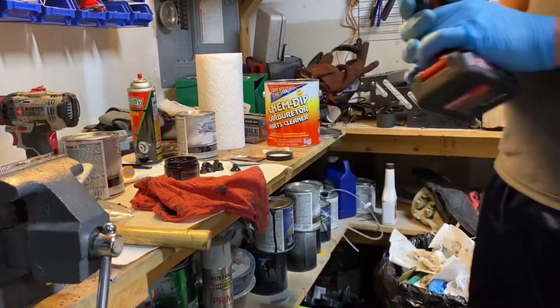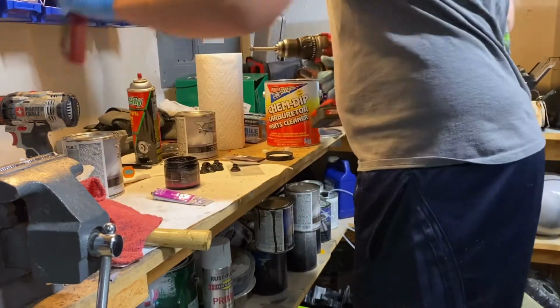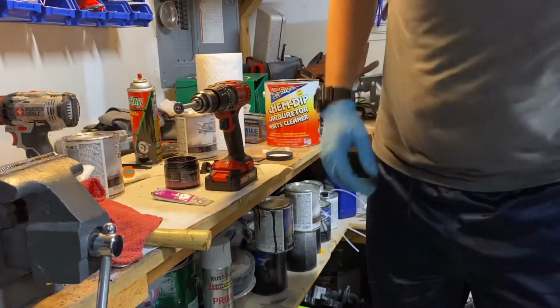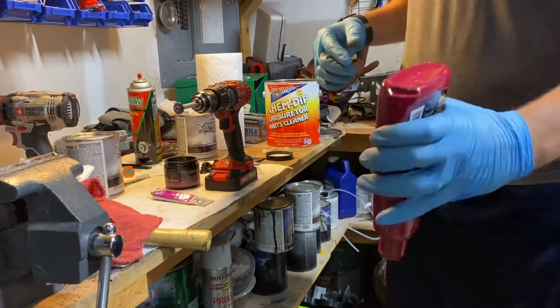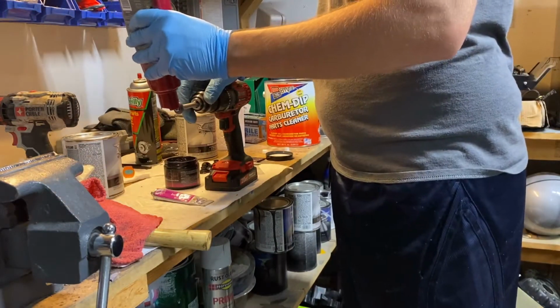Now we're just gonna try to protect the head of the bolt with some regular carnauba wax. I'd prefer a paste. I don't have any, I ran out, so I'm just gonna use this carnauba wax from Meguiar's.